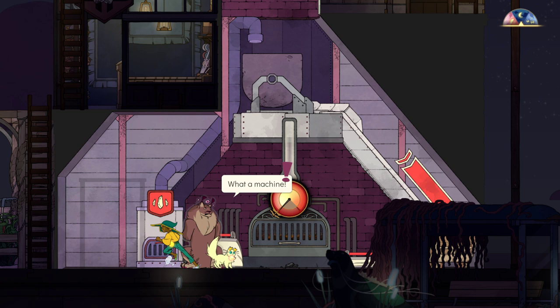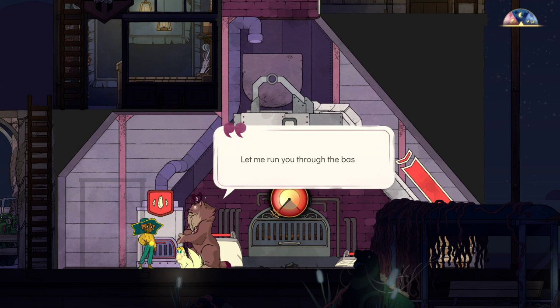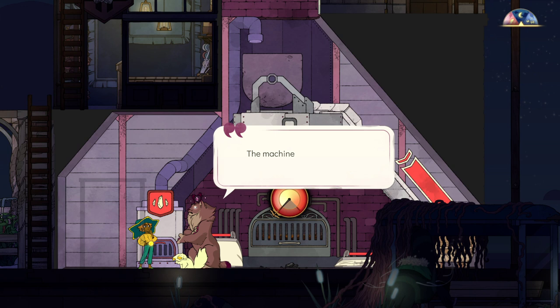Oh my, Stella, this is a first-class foundry you've got here. Even myself couldn't have done better. Simply stunning. Let me run you through the basics. This is a complex machine, you have to be careful around it. First, you have to load ore. Okay, yeah, we know this. Yep, right, got ya.